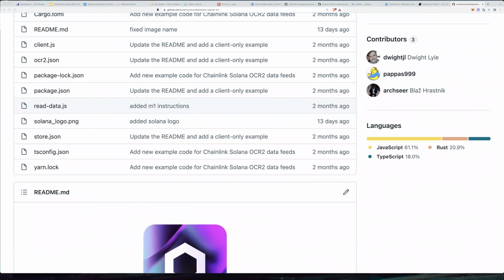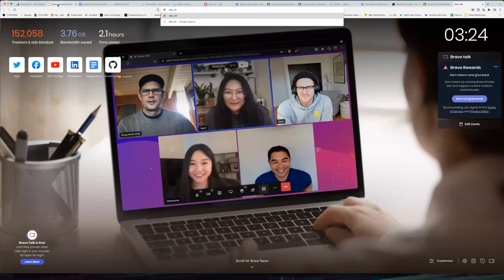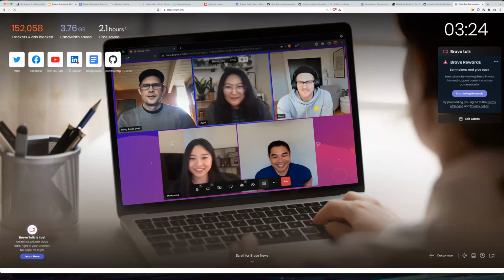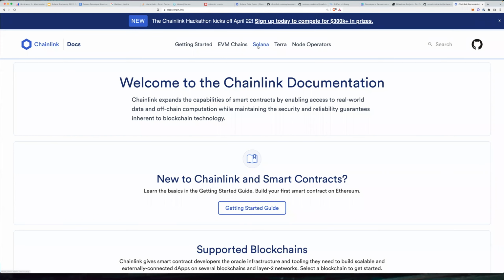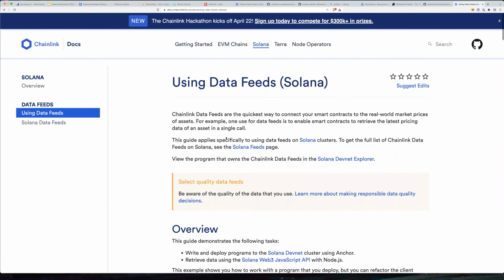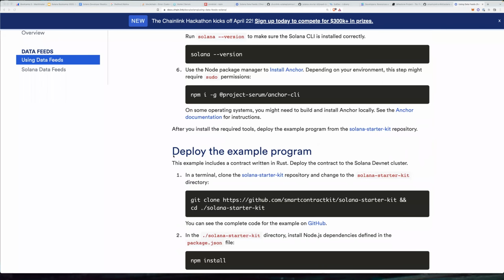In addition to this, our docs has all the information about using Chainlink on Solana as well. So you can go to docs.chain.link to go to our docs, and then you click on the Solana tab here, and then it has all the information about using Chainlink on Solana here, and some of the instructions that we went through in the exercise.